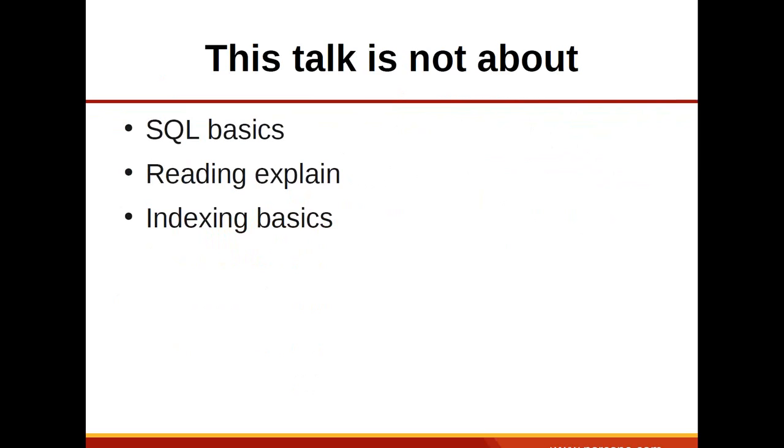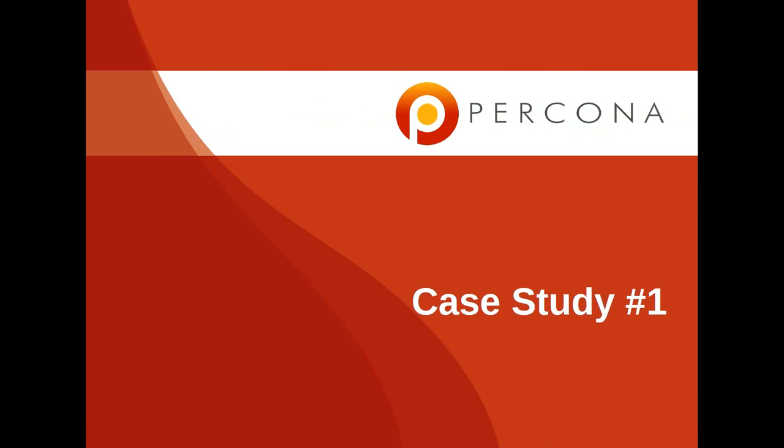This talk wants to fill the gap between the ability of reading explain for a single query, because you can read in many places that if your explain shows using filesort, that's pretty bad because MySQL has to sort your records before presenting them to you. But how does it affect a real world query, and how do you put this knowledge together? I think there is a gap between that, and this talk intends to fill that gap.